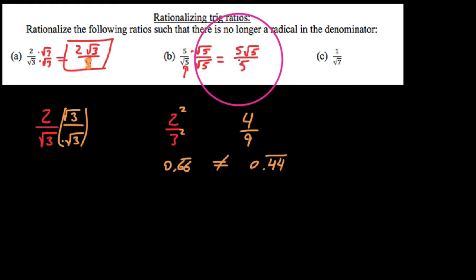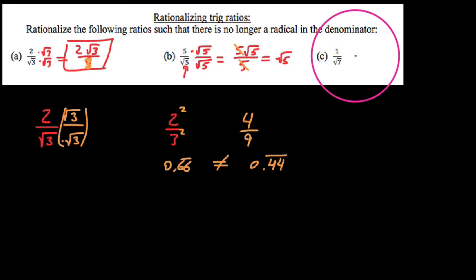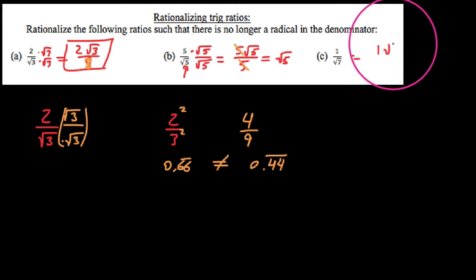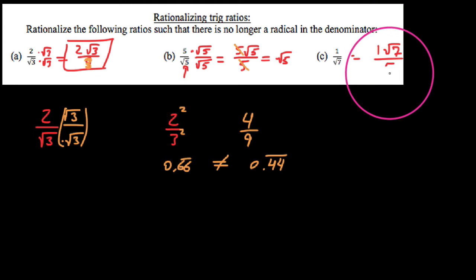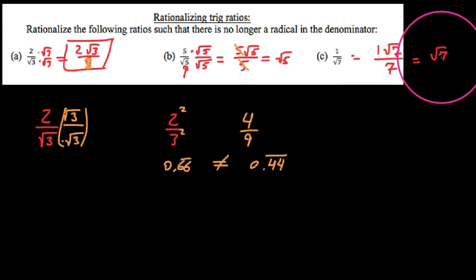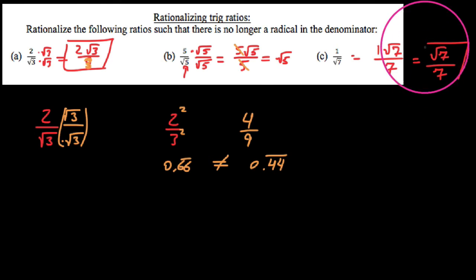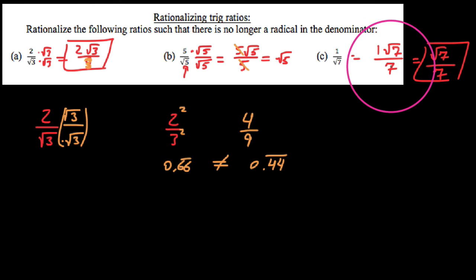Now this expression here, we can go ahead and cancel out these 5's and we get just √5. And so for instance over here we would have 1 with a √7 next to it now, and in the basement we have just a 7, or we could just call this √7/7. That's the quick pattern for this. But that's how you rationalize a rational expression.